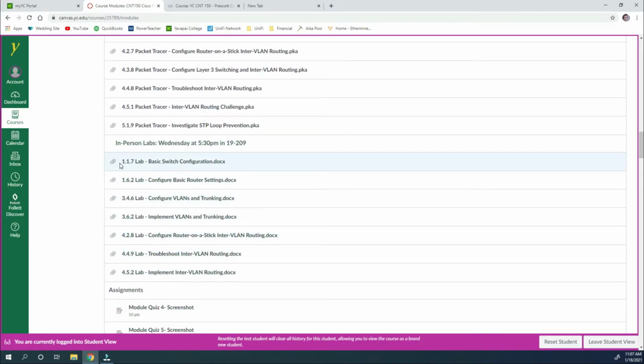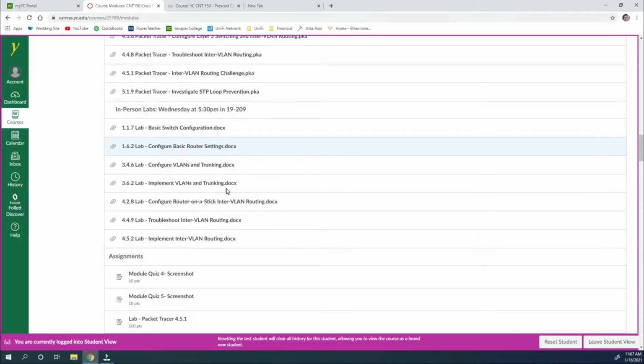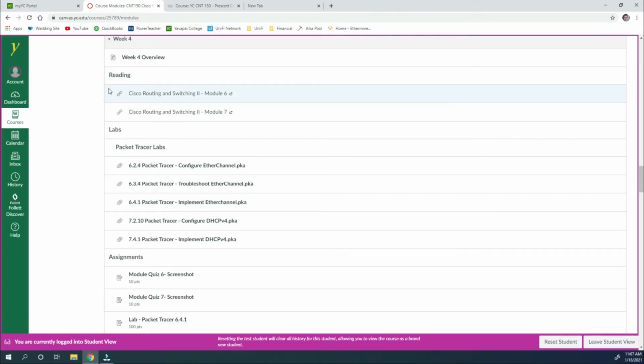But you'll notice there's a number of listed in-class labs. We'll do chapters 1 through 4 in-class labs. So these will be practical labs where we actually use real equipment. It's good to have that practical element in these classes, because a lot of times, you'll get through 100% online CCNA, and when it comes down to it, you don't have any idea what the actual equipment is and what it looks like and how to connect everything and configure it all. And so that's why I'm really pushing these in class. There's only a handful of in-class labs throughout the entire semester, and we're squeezing them into 2 days. So if you can't make it, then let me know, and we'll work out a way to make that work.